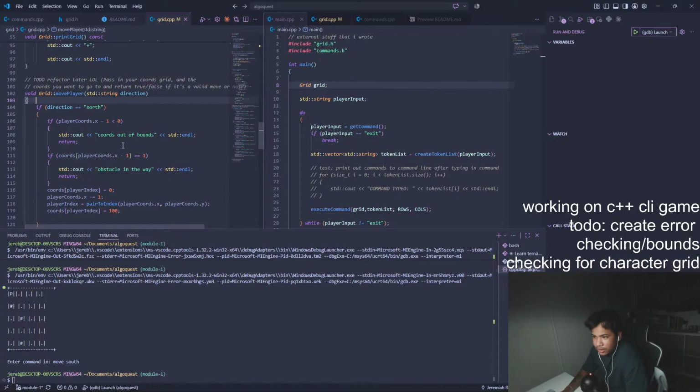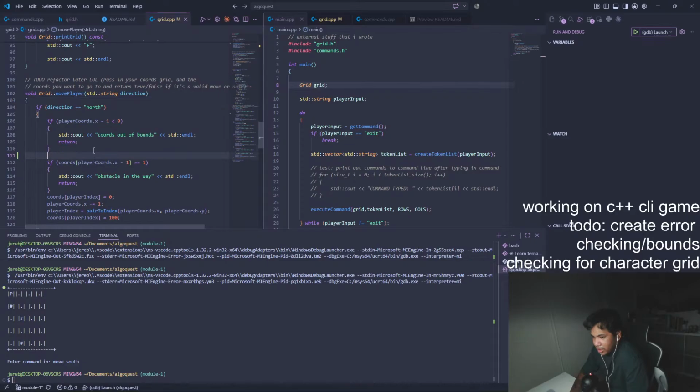Okay, I need to debug the obstacle checker. I need to debug the obstacle check for each direction.